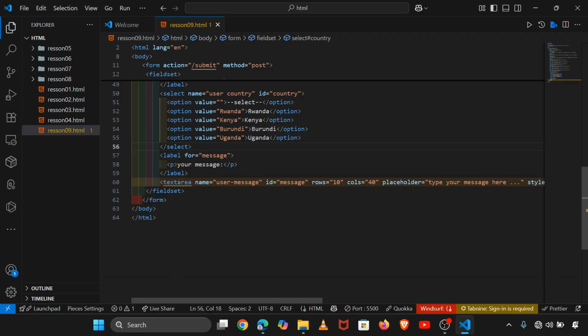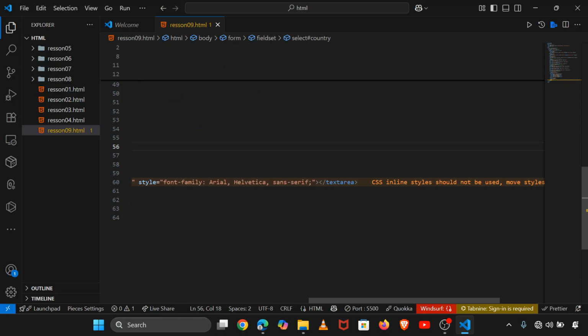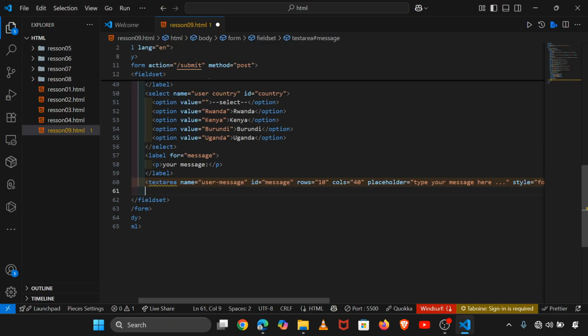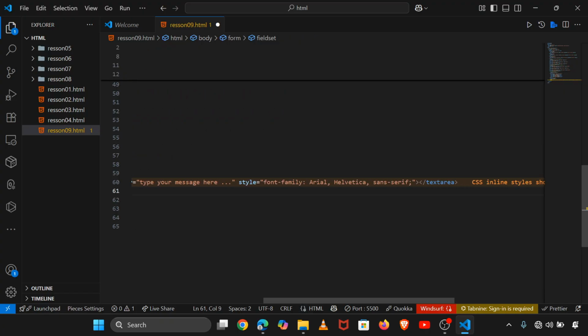So by the end, we will be talking about the submission and the reset buttons. What is the importance of those buttons? You come here below this text area, you can see here they are telling us CSS inline style should not be used.